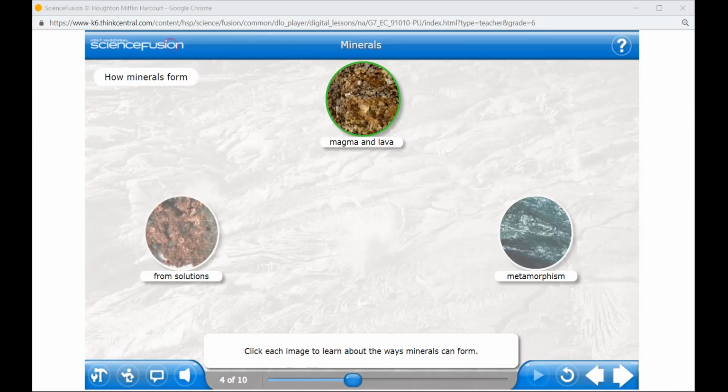Now, what is a crystal, girls? A crystal is a solid geometric form that results from a repeating pattern of atoms and molecules. I told you, like the carbon structure, the repeated carbon structure made diamonds so beautiful. The repeated pattern of molecules made a crystal. The arrangement of atoms or molecules within the crystal is determined by the kinds of atoms or molecules that make up the mineral. Now here, girls, naturally occurring.